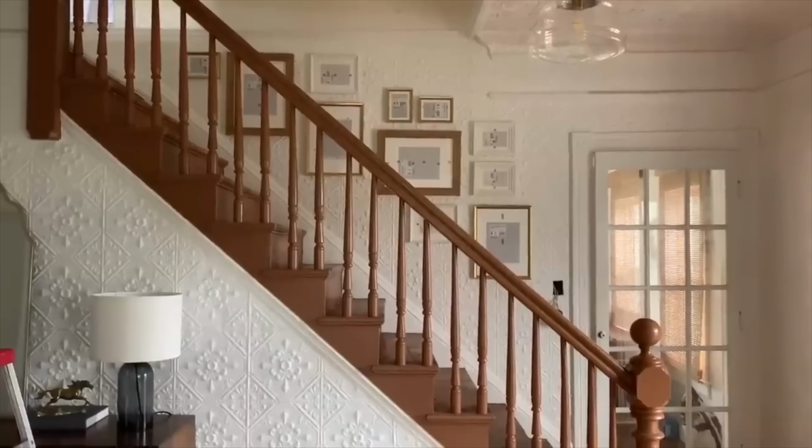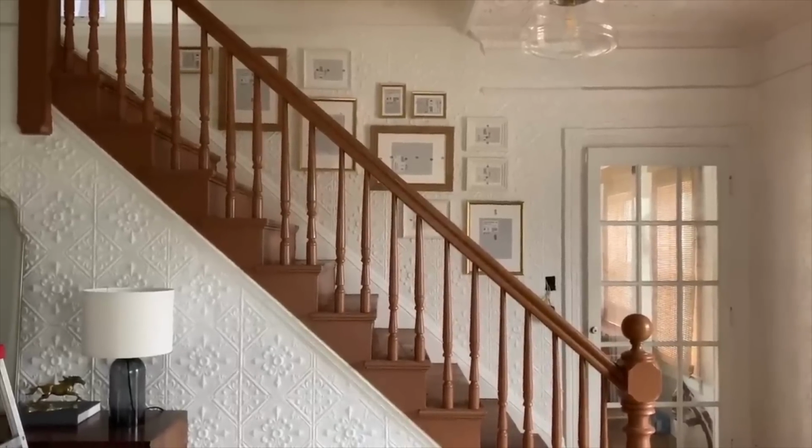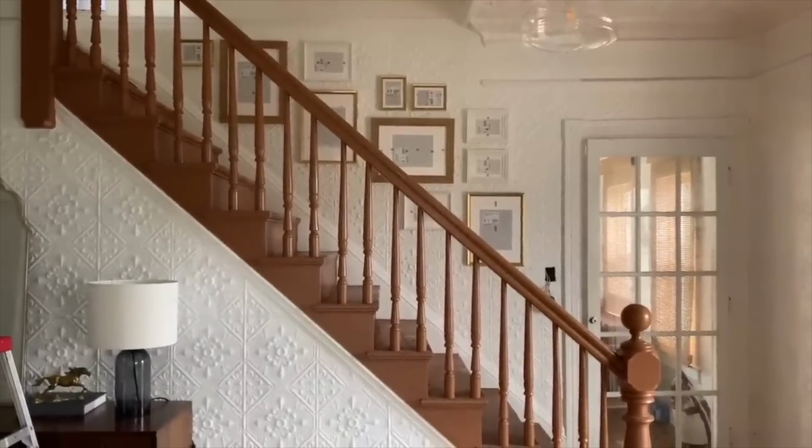I think it was a really good decision to pick a color, and we absolutely all love it. It's just been so calming and so much more welcoming than this room being white, and I'm just really thrilled. I'm leaving the hallway with all of that tin texture white, and we have that beautiful rust orange color staircase with our photo frames and stuff up the wall, and the sight lines are starting to really come together, adding some personality to some of the spaces, and it's just really so calming.